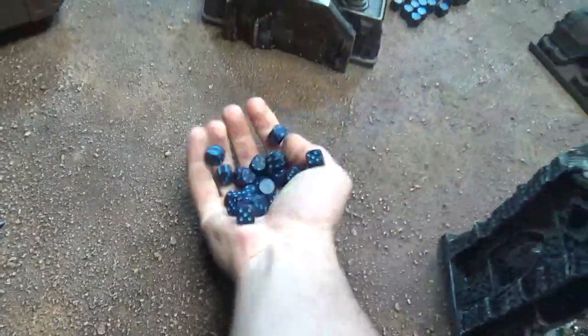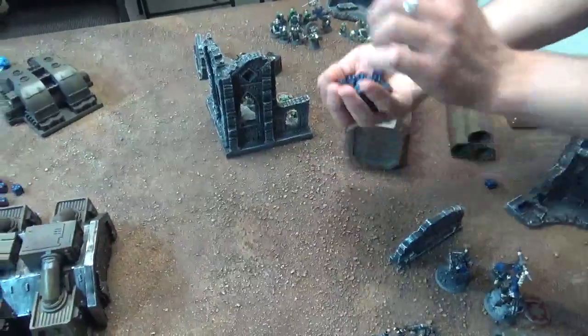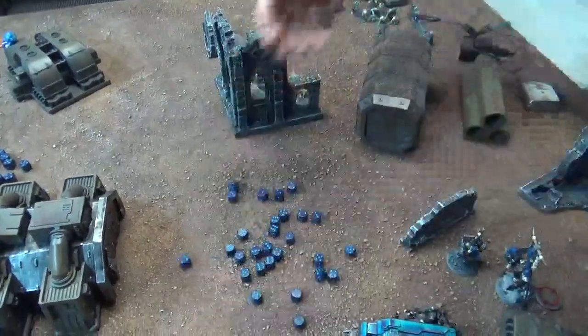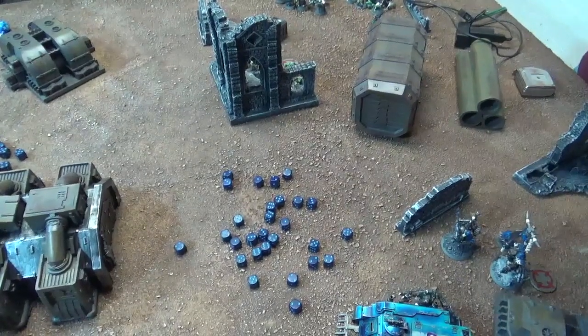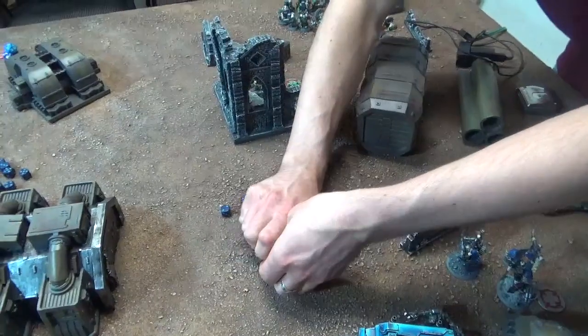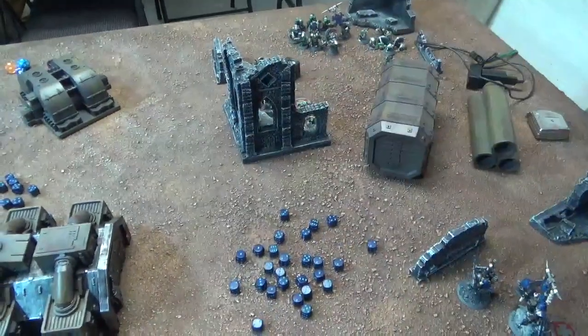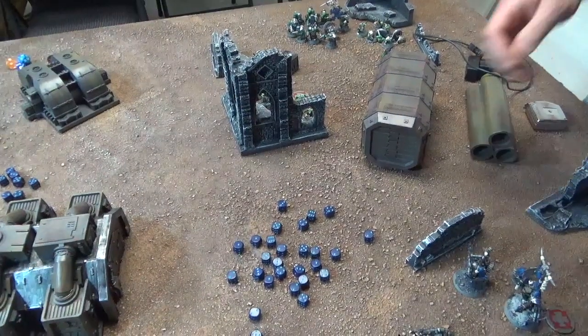And the last one. Roll that one. Alright, so rolling 28 twice. Wounding on 6s. I see 4. Next punch. It's only got 6 wounds left. I gotta take it out. Come on. 6 all together.